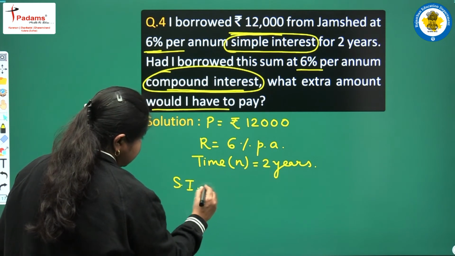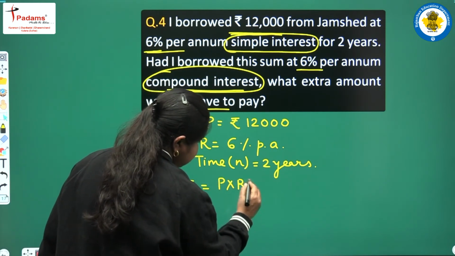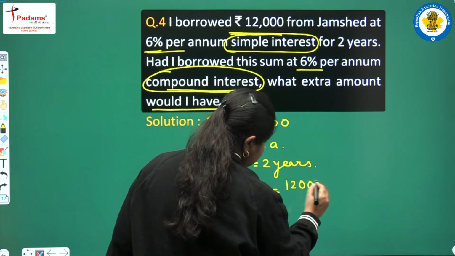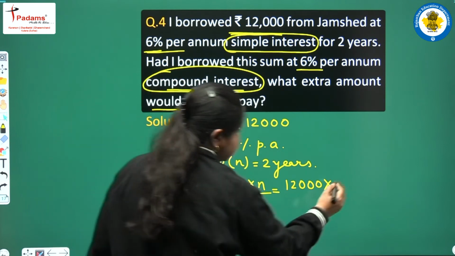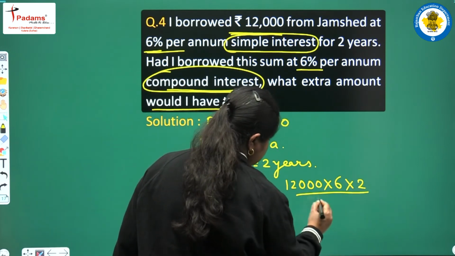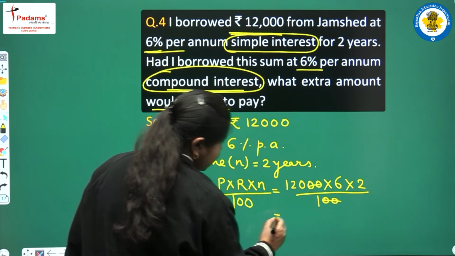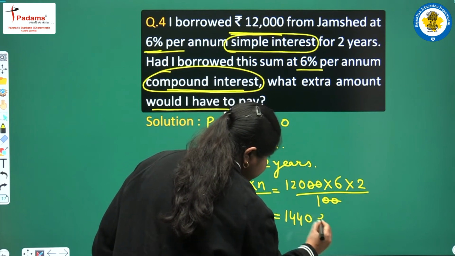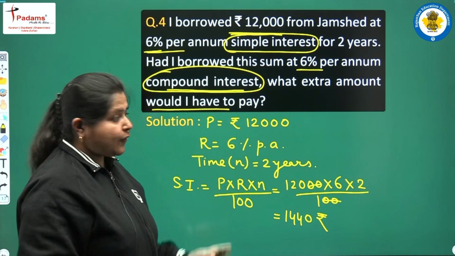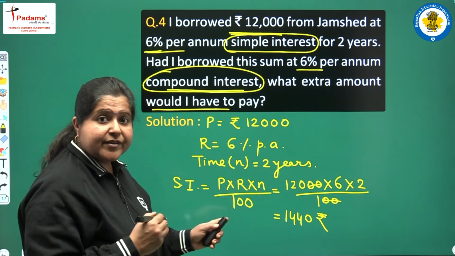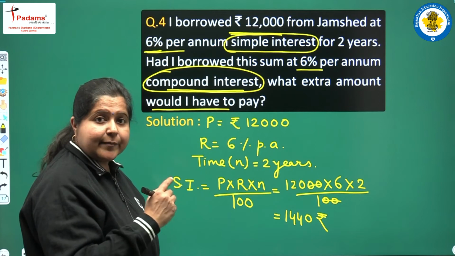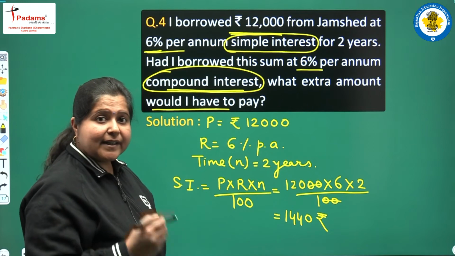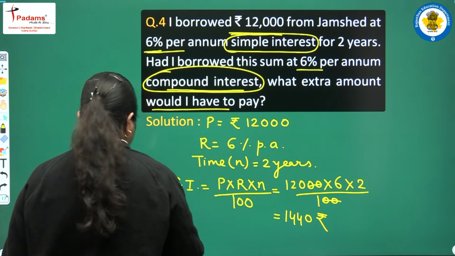Simple interest, it will be P into R into N upon 100. It will be 12,000 into R which is 6 here and then 2 upon 100. ये दोनों cancel हो गए. Here we will have 6 2s are 12, 12 12s are 144 and 1 0. This much is the simple interest for 2 years. ठीक है, और सिंपल इंटरेस्ट के केस में आप याद कीजिए प्रिंसिपल अमाउंट सेम रहता है दोनों ही ईयर्स के लिए. प्रिंसिपल अमाउंट रहेगा 12,000. ओके, next we find the compound interest for the same case. We take a next page.